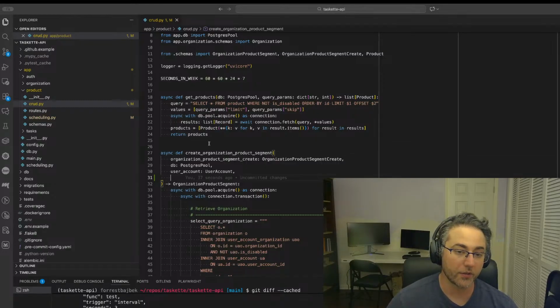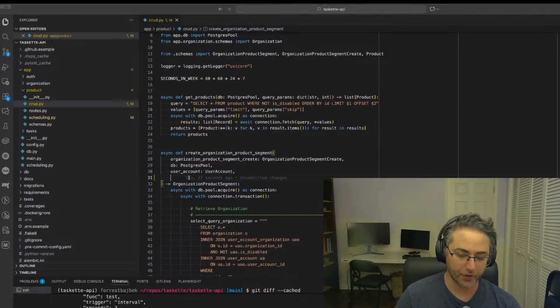Okay, so when you go to create a product organization segment, the challenge is when you press the button to pay for the product right then and there, you actually want to end whatever the current segment is to use the next product. Unless you want to have it scheduled for the future.